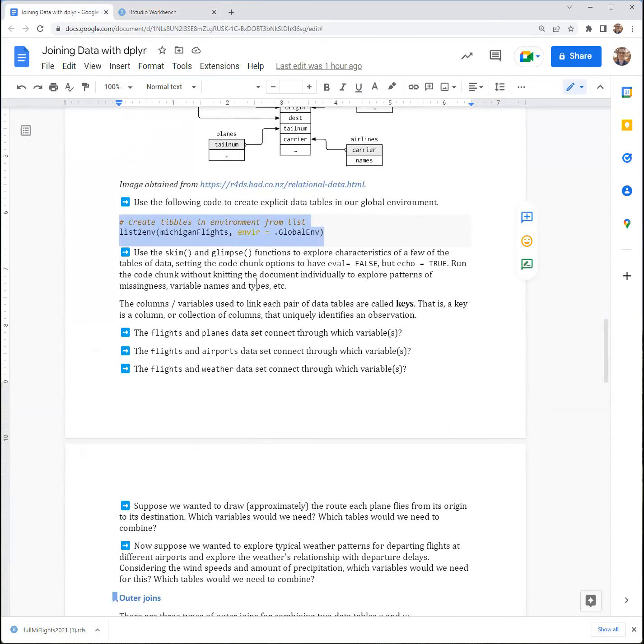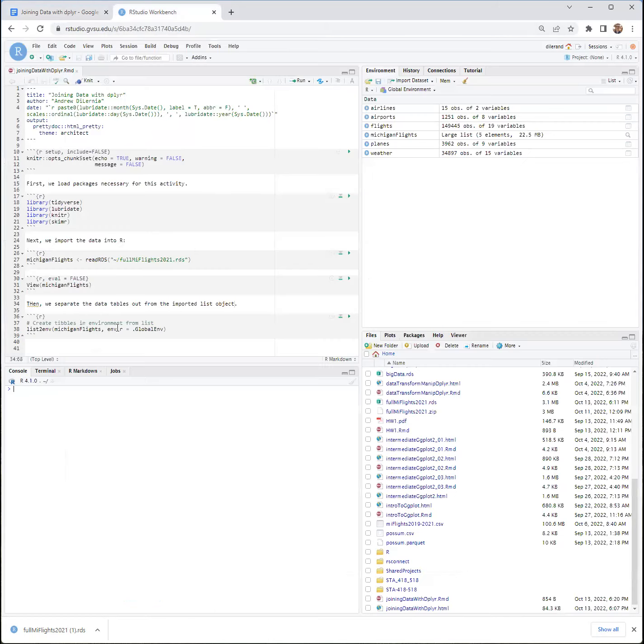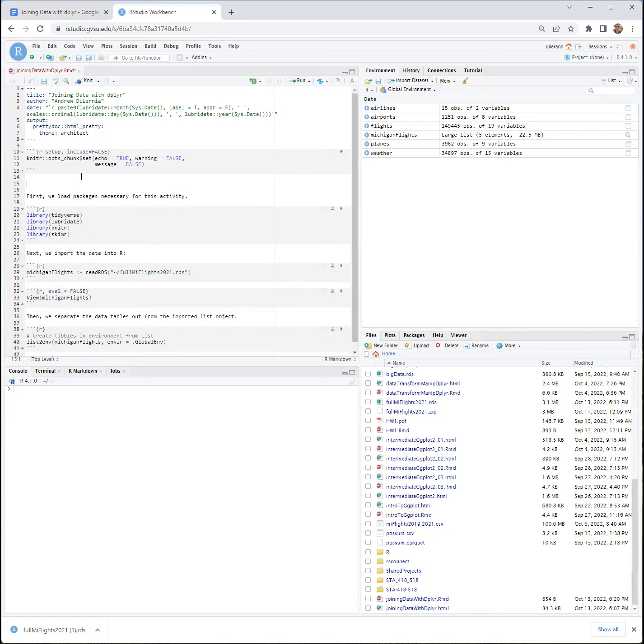So let's use Skim and Glimpse to look at some of these tables of data just a little bit to get familiar with them. So we'll say exploratory data analysis. Okay.